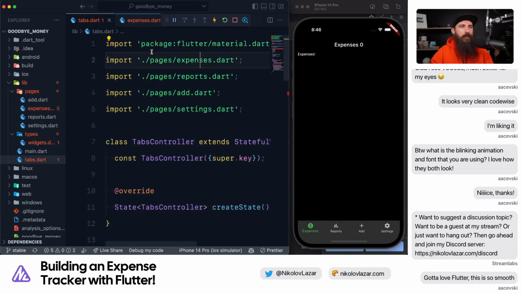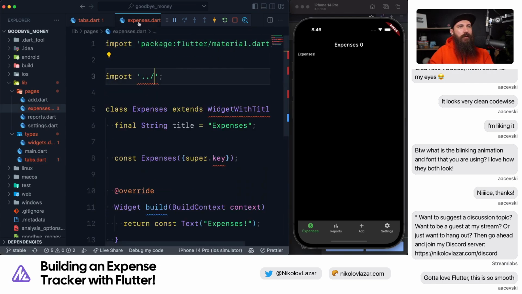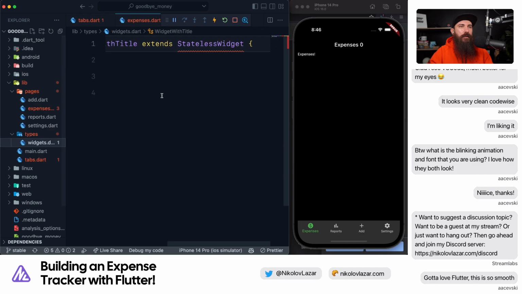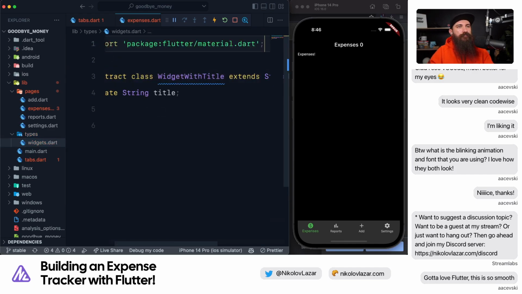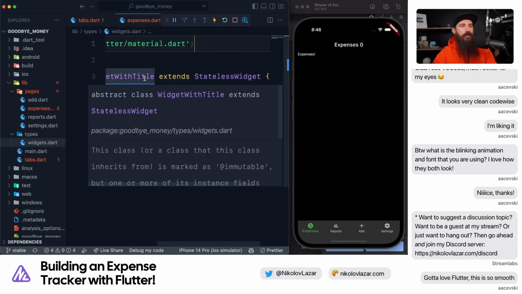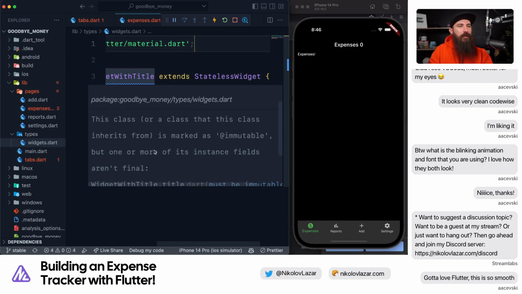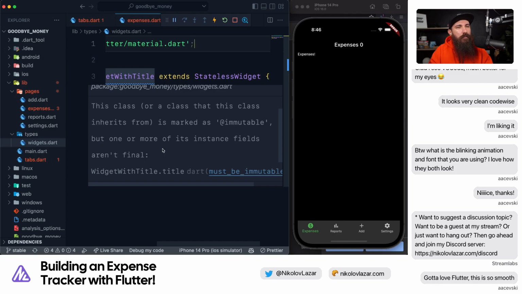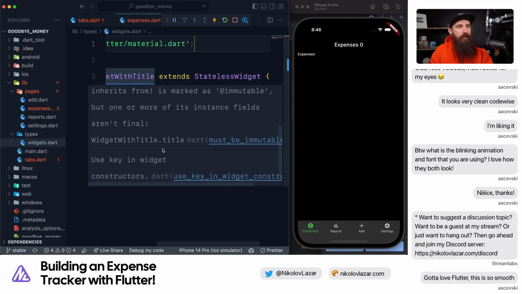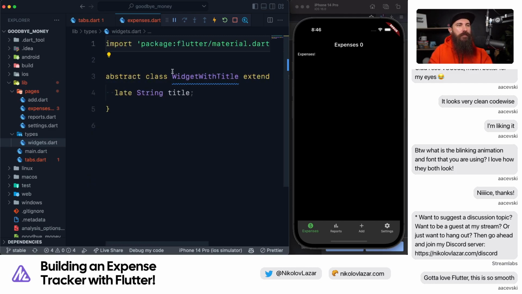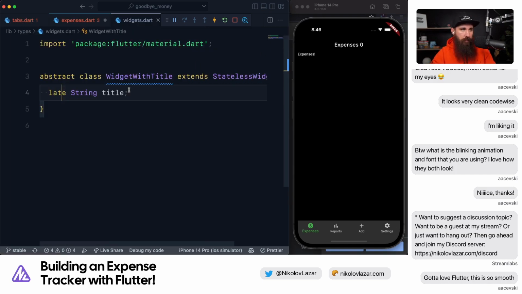Now, it also should get the Flutter material thingy. What about this now? Is marked as immutable, but one or more of its instances aren't final. Final use key widget in construct. Instead of late, it needs to be final.